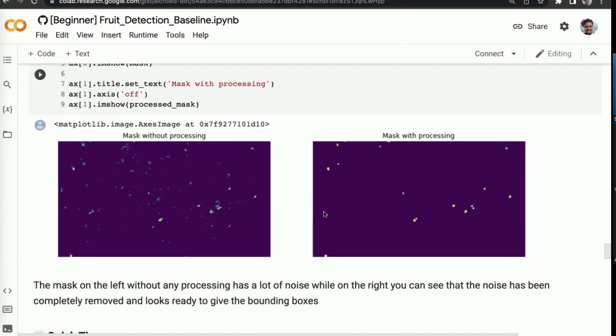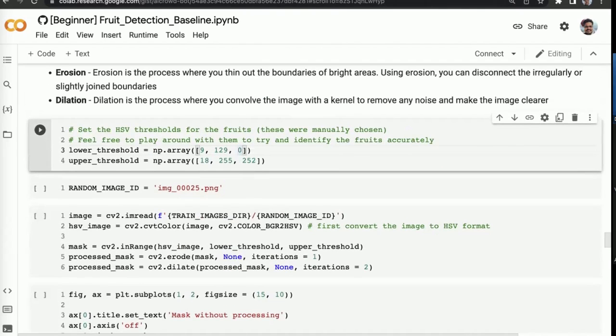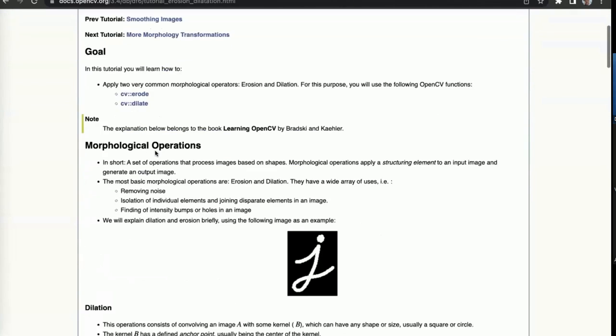Now, in a deep learning context, this is very similar to what a deep learning model might be learning inside. It is essentially learning these kinds of features that map to the fruit and not to other things. And then it also learns how to remove all these noisy things. But here we're doing it explicitly. So we're using methods called erode and dilate to remove the noise.